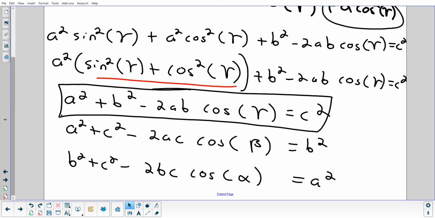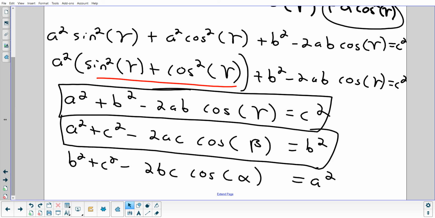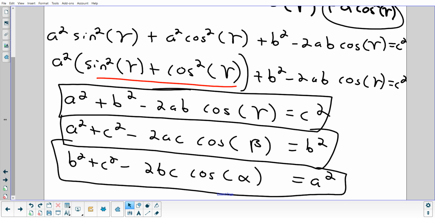Again, it's important not to really get hung up on what letters you use. I don't really care about that. What I care about is you see the pattern. The sum of two sides squared minus twice the product of those two sides times the cosine of the angle across from what you started with. That's the pattern you want to remember. Because I may give you a word problem where the sides aren't labeled. Or maybe I label them with X, Y, and Z. So you don't want to get all messed up if there's different letters. Just remember the pattern itself.